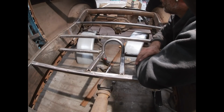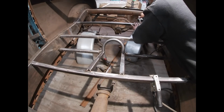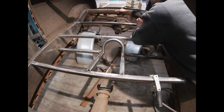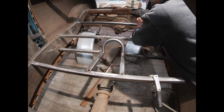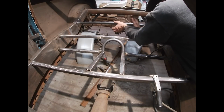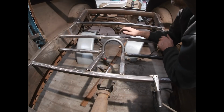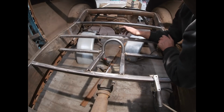I propped up the deck lid, so now what I'm going to do is add one more crossbar across the back in front of the rear cross member. I'll add another one behind it over the shock towers, over the top of the shock mounts, and then I'll add another one all the way in the back. So I need three more cross braces across the frame for the floor.